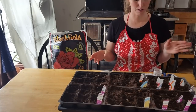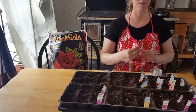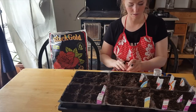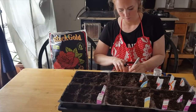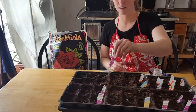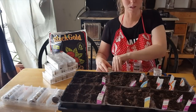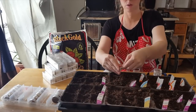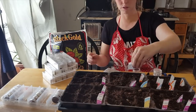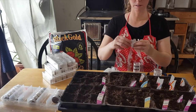One of my favorite things to grow is bok choy. In our climate, it does really, really well. It doesn't bolt. It has lovely succulent leaves. I just adore it. Asian greens are some of my favorites. They're just really, really resilient little vegetables. I really like sorrel because it helps with sunstroke in animals. If they just get too hot, you can feed your goats. If they start to have real problems with sunstroke, you feed your goats, your animals, some sorrel, and it'll pull them right out of it.